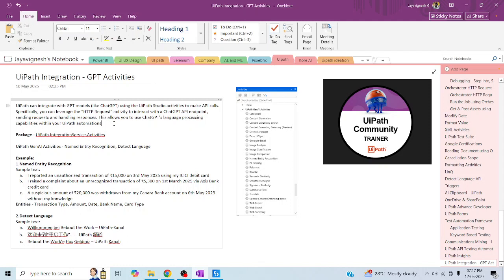Similar to that, you would build a custom model, all the stuff which I have done in a previous video, but now they have given a single activity which compiles all of it single-handedly. So without wasting much time, let's quickly jump back to UiPath Studio and start today's session.